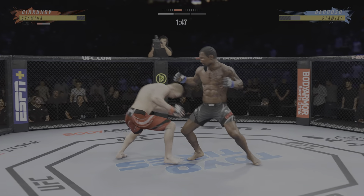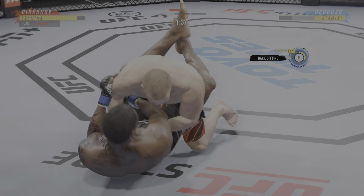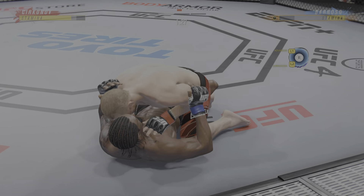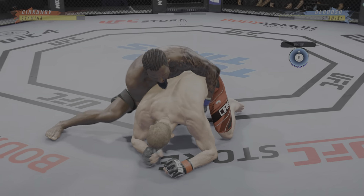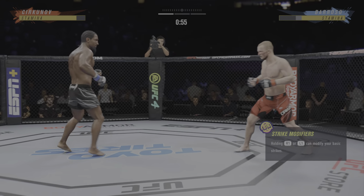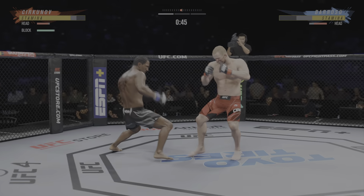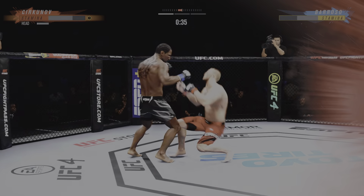He has been such a good test overall. The fighter reverses position there on the ground — unbelievable position change, what a transition. Back to the feet now. Much improved defensively as he blocks the shot. Strike right there — I'm not sure how many more of these his opponent can take. Massive shot, great job.